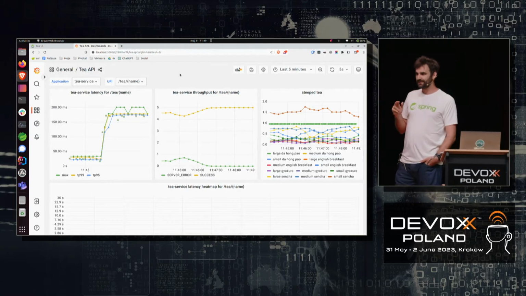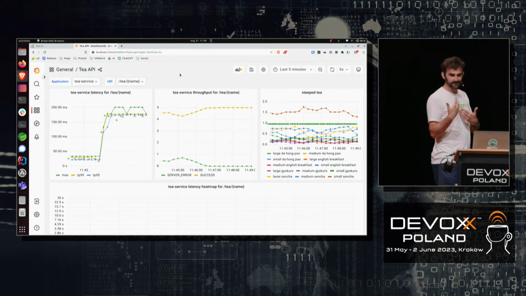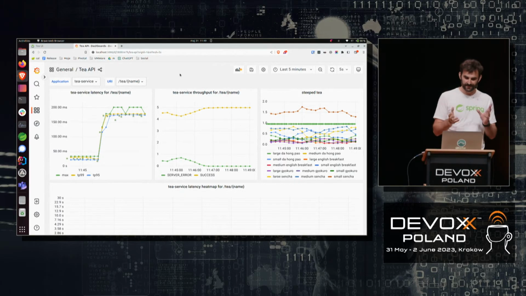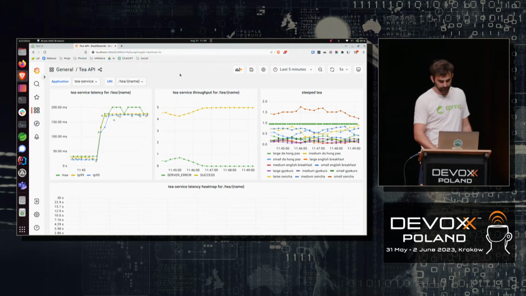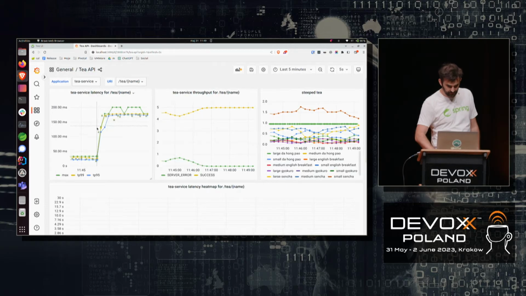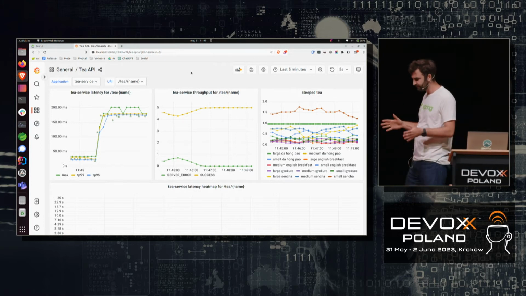This is much more difficult than the error case, because with the error, you know exactly what happened: you have the stack trace, the error happened, that's it. Here, it is more complicated than that. So when you look at this graph, you can see those little triangles and the annoying pop-up. That's called an exemplar. What is that?